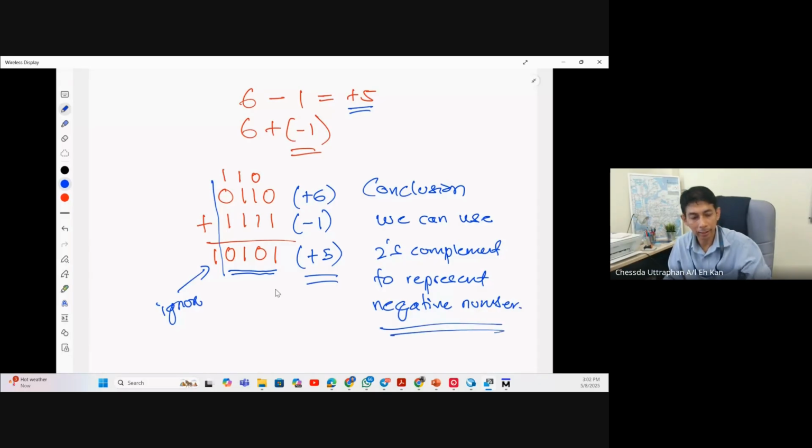And this is actually universal, right? In your computer, the negative number is actually represented by the second complement representation. So you can check that, and you can use your calculator, for example.